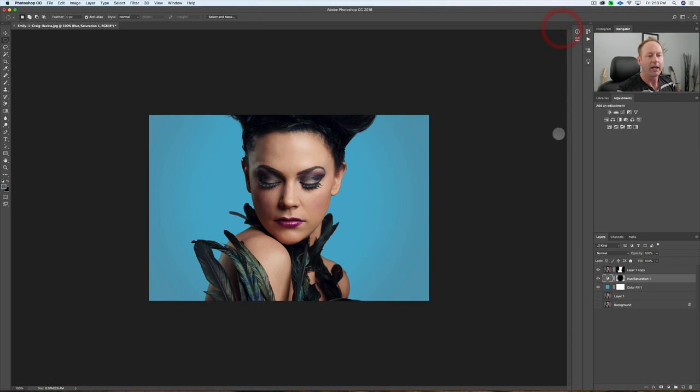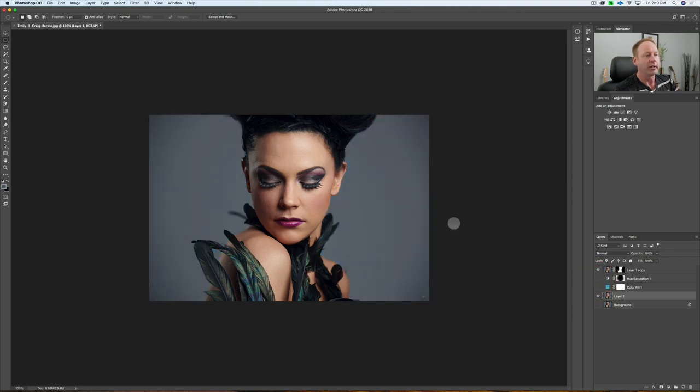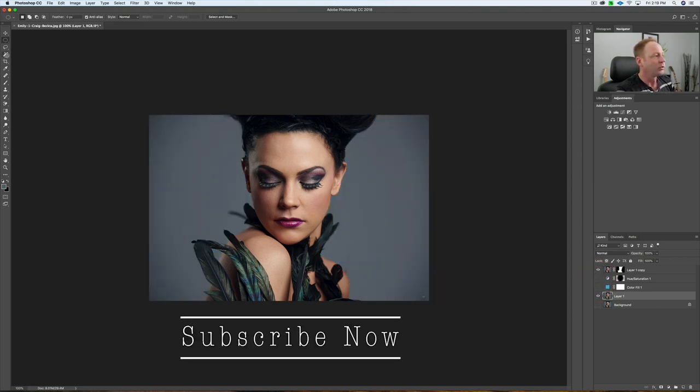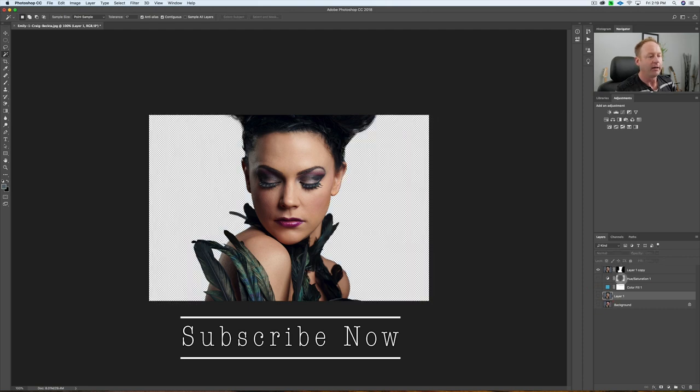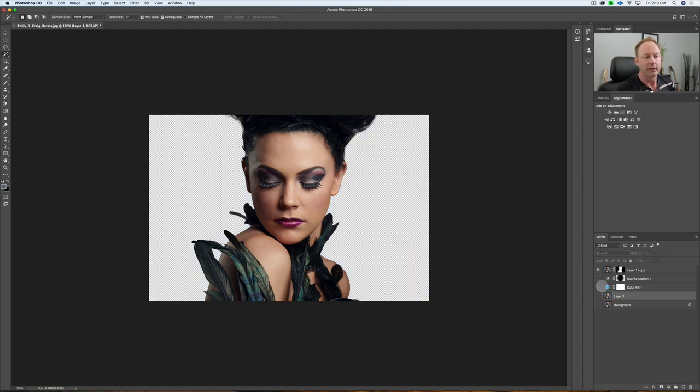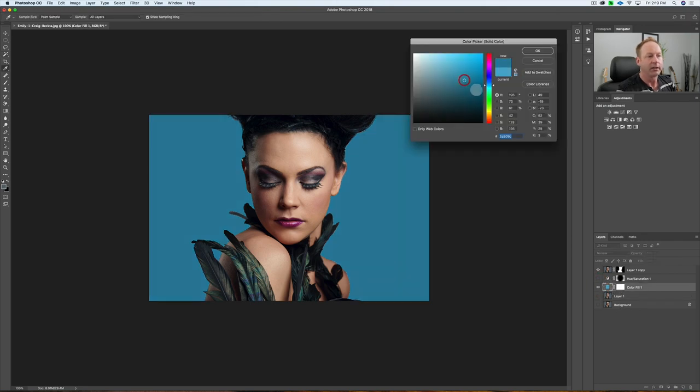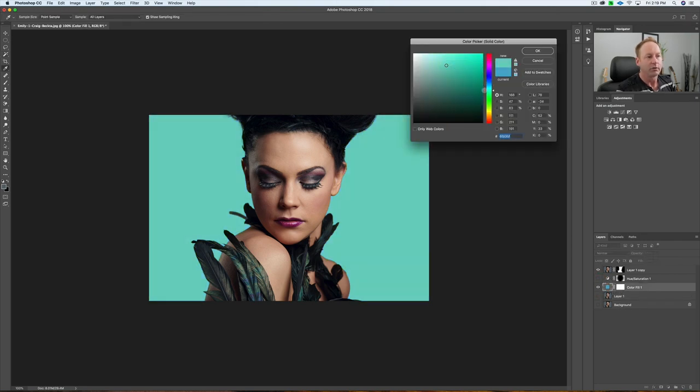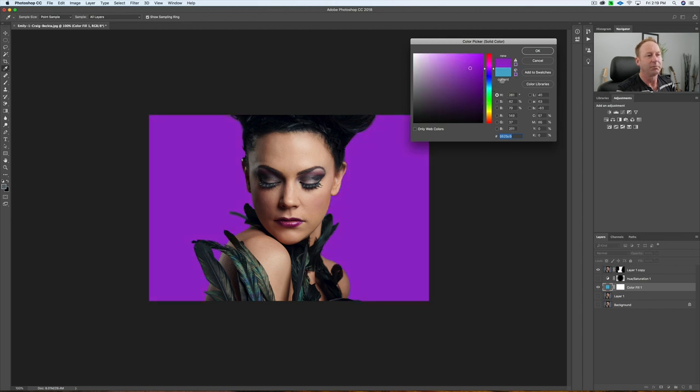So really, let's just recap quickly. You have your duplicate layer, and then what you want to do with that is cut out your background using the magic wand tool, which is up here. Once you cut out your background, then you'll have something that looks like this. You can add your solid color, and then you can change that by double clicking right there to any color you want, or just sort of dragging and sliding. There we have a very unattractive green. There we have a purple.